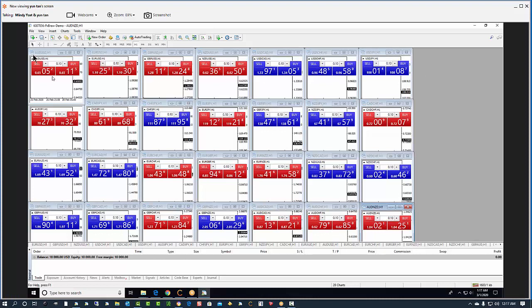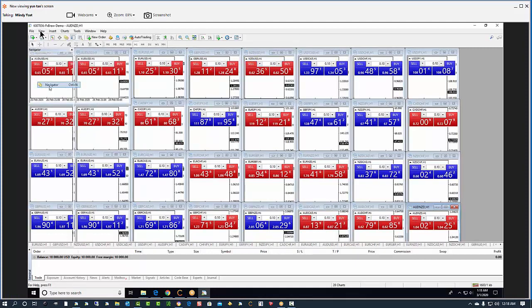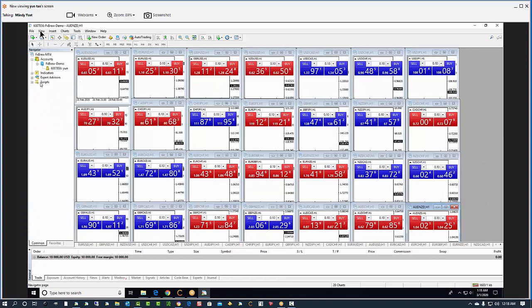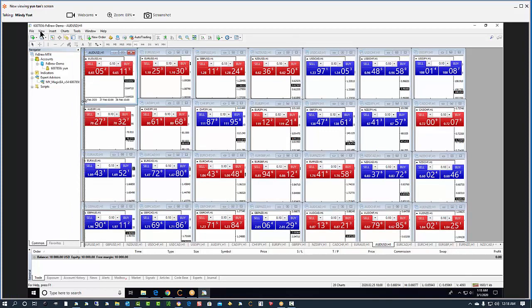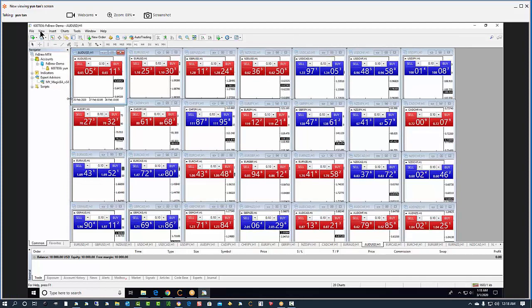Okay, now go up to the word View and click on the word View. And we want to open the Navigator window. So click on the word Navigator. Okay, now the magic EA is inside the Expert Advisor. There you go, you found it. Try not to change the size of the boxes. Is this the right one? Yeah, 60078. So let's right click and drag that EA onto the first chart.